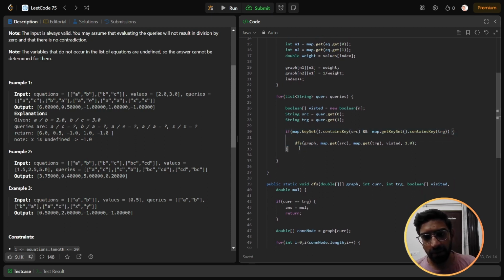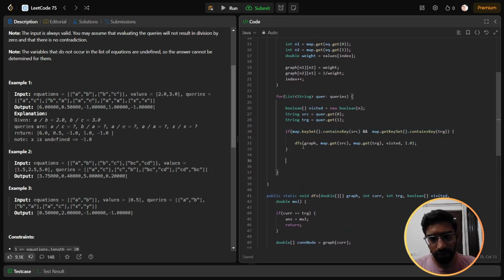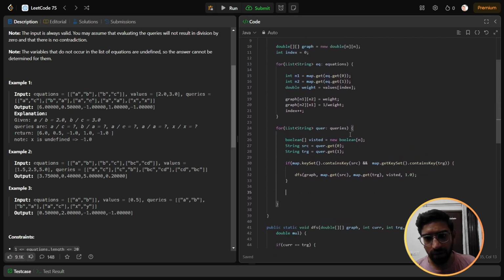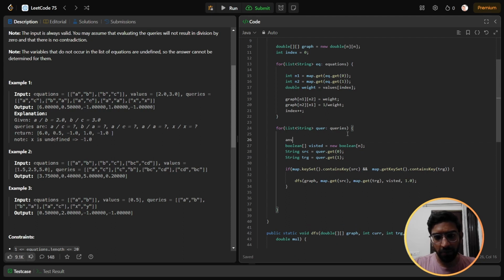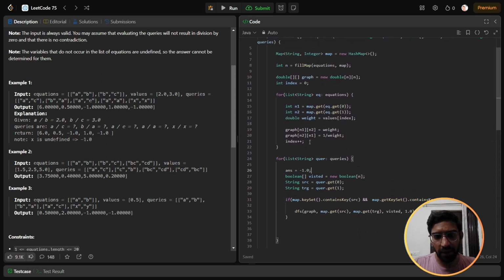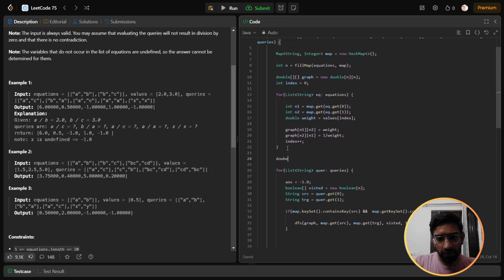This is done. And at last, every time initialize your answer value with the map value of -1.0. We need to return our answer array. Create one more, let's say, array equal to new double.